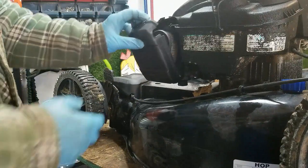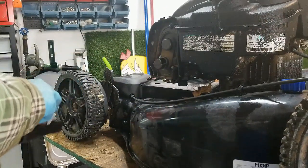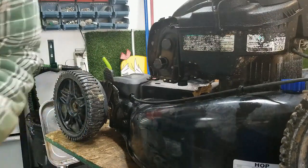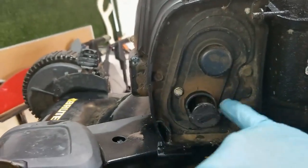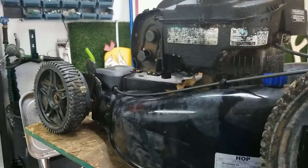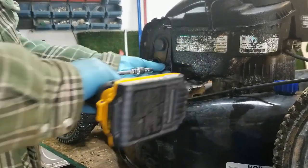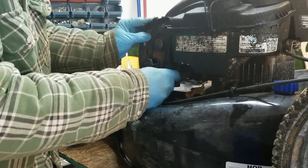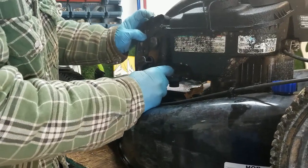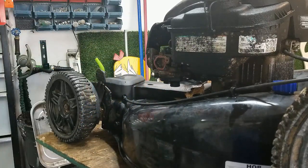We're just gonna dive into this carb. Just take that air filter cover off, take your air filter out, and then you've got four bolts here. You've got two 8-millimeter bolts on the side, two 7-millimeter bolts in the middle. Just take those guys off. And this guy should come right off. There's a hose attached to the back side of this guy right here. Just pull that off.